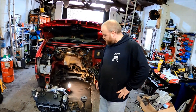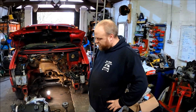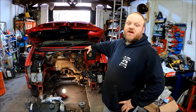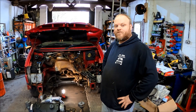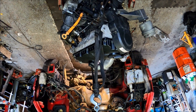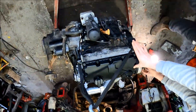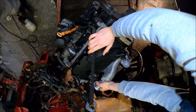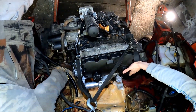So theoretically we're ready to fit this back into the engine bay. The only other thing we've got to do is build a customised loom — we're going to run what's called a piggyback loom, keeping all the original loom hooked onto the engine as-is, then running a piggyback loom just to handle the engine management side. We also just have to put a mechanical pedal in the car. Next we're going to throw it in and show you a couple of pictures when it's in.